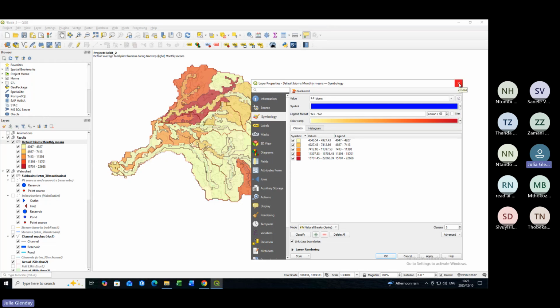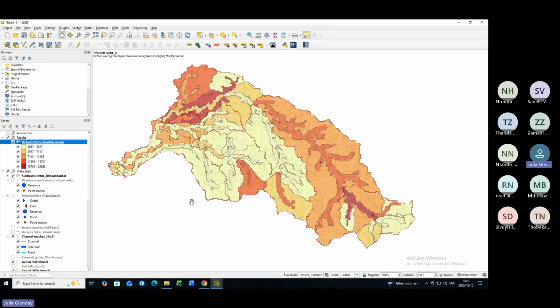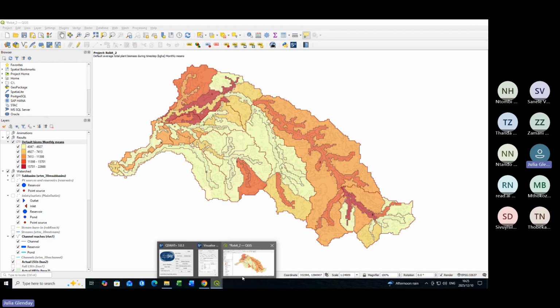And so you can go in and change that as you like, make whatever maps you like, but it's fairly nice to look at it quickly. So you can see these landscape units obviously have way more biomass and these ones have less, and you could look at why, what of the inputs, different vegetation types, different soils, is resulting in a lot more biomass over here. It wouldn't be rainfall in this instance because we applied the same climate to the whole area.